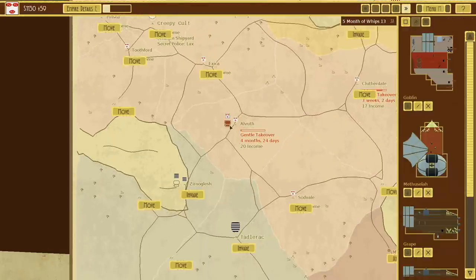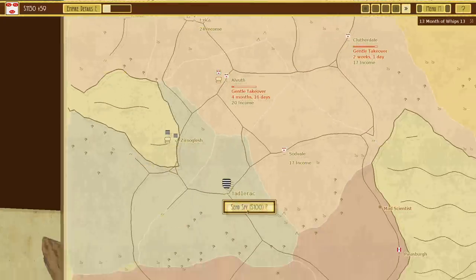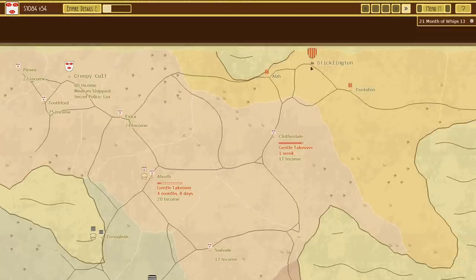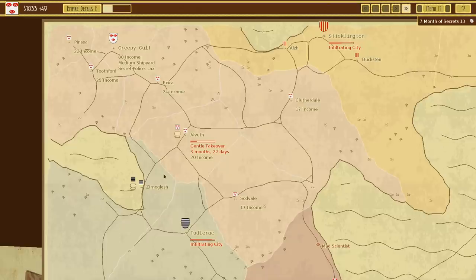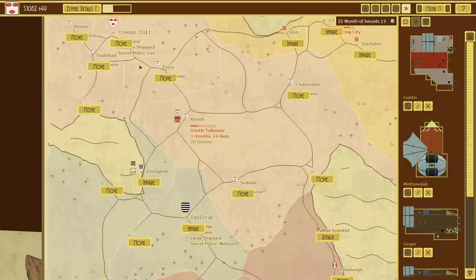That's a nice touch. We could attack... Okay, let's send a spy there. We can have two spies at once, right? Send a spy there. Lovely. I want to see what both of their capitals are like before I do anything else.